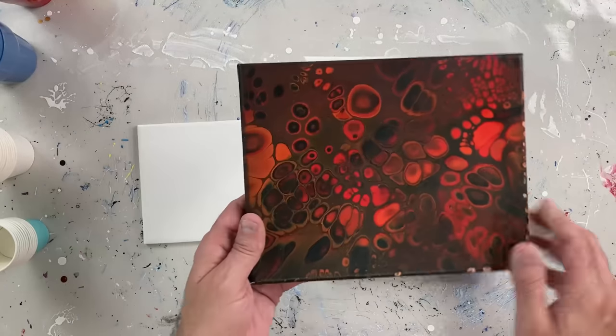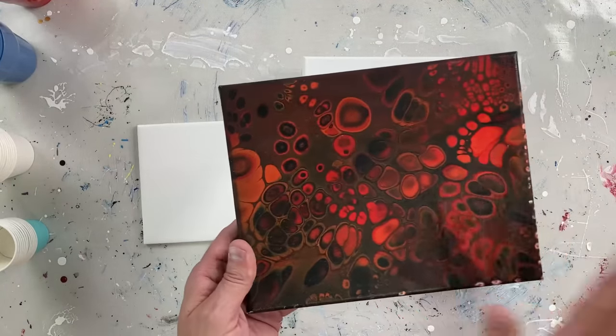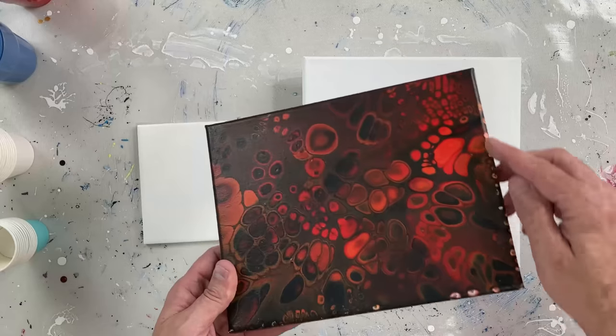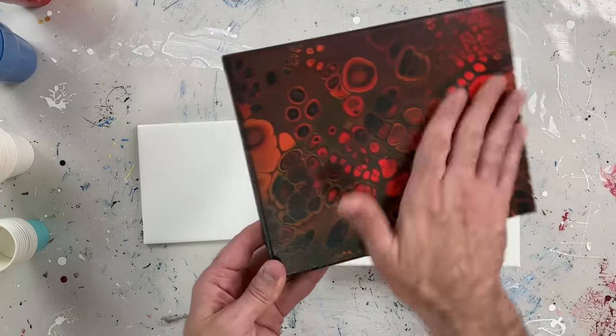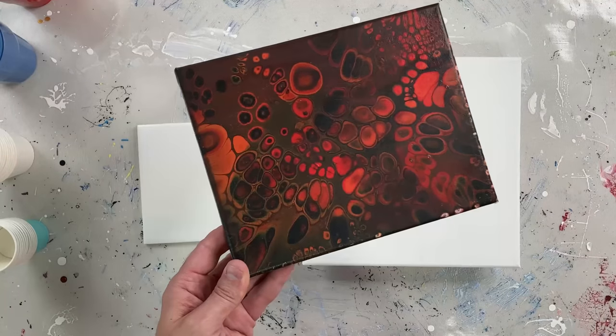And then you can also pour over pours that you don't like. This is one that I did. It has all these things on the edge that I really didn't like. So I'm just going to pour right over the top of it. I've just cleaned it off with some soap and water and it's good to go.